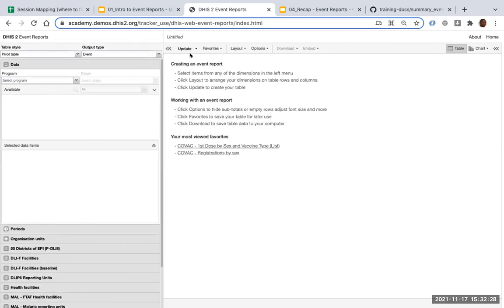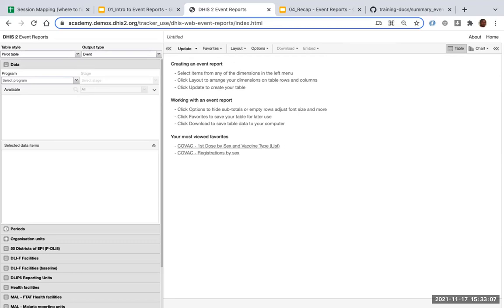Now, on this other side are the actions to update your visuals. When you have changed something here, you've added a different attribute or a different data element, this is where you can enhance your tables, your results, and save the results. And then in this area, which already shows something, is where all the results we generate are displayed. This is the event support as it looks right now.